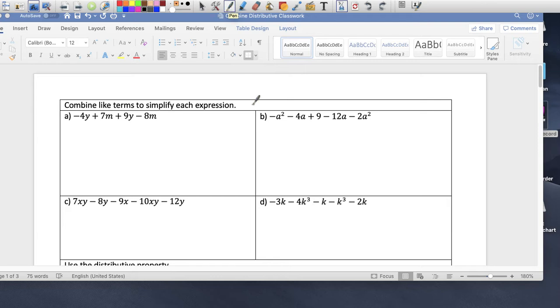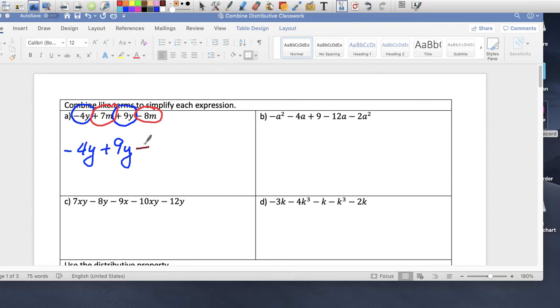So the first 4 questions are more like a review, just so that you get warmed up. If you have colors, that makes it nice. Well, I have 2 Y's, and make sure you circle the term including the sign that precedes it. So these 2 are the same. I'm going to put all my blues together, which is all my terms that have Y's, and I'm going to move them side by side.